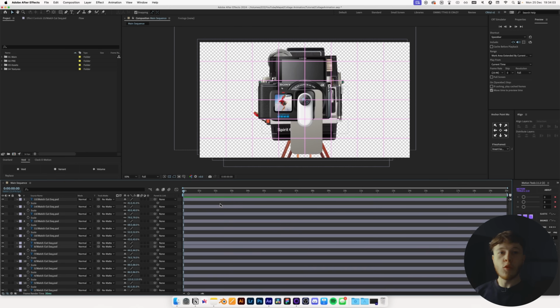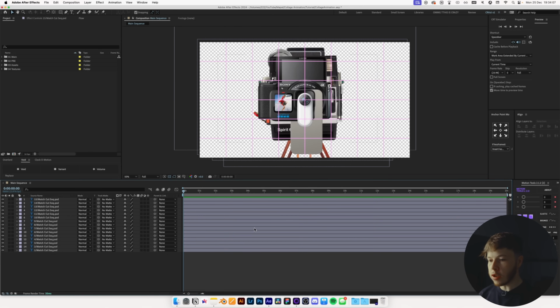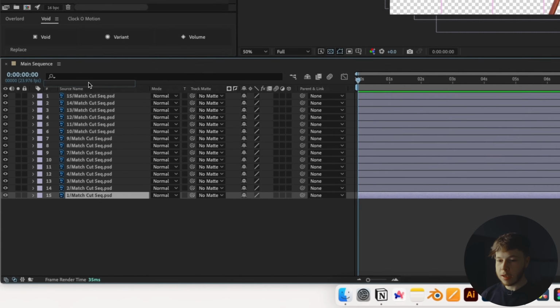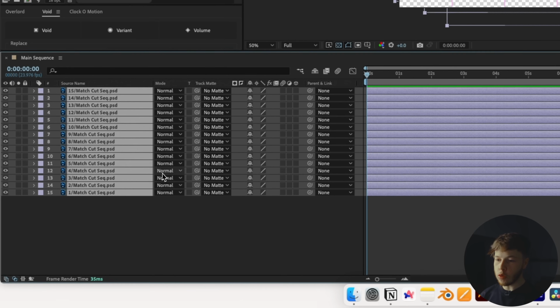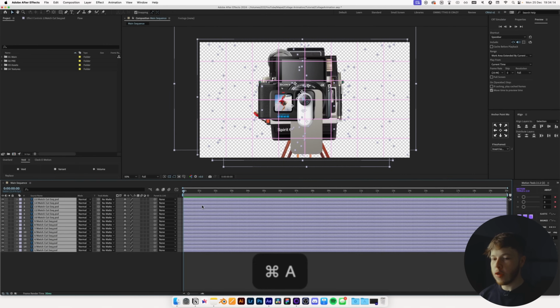done all the layers. With all of the layers lined up, I'll just click off so I don't have any layer selected, and then hit U, which will just collapse all of them. And then we can select them all by just clicking and dragging, or by hitting Command A. And then let's go forward about 3 frames, and I'm just going forward a frame at a time by hitting Command and then an arrow key.